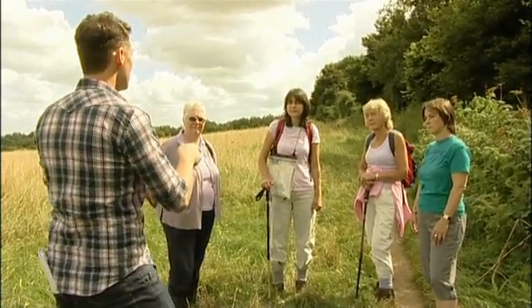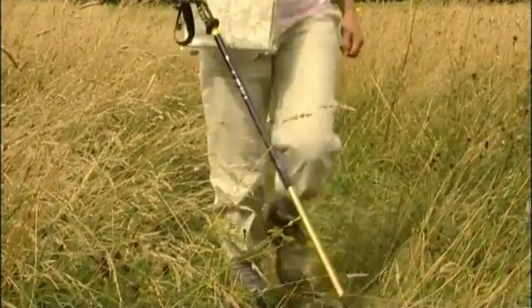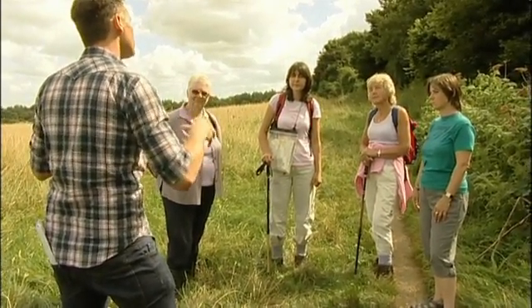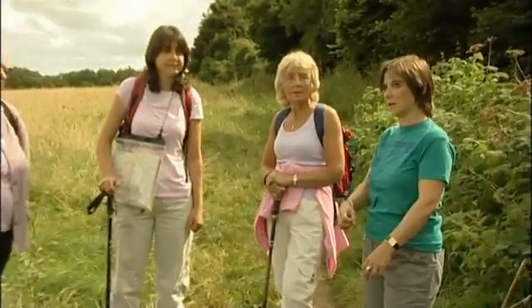The other thing you can do — and you ladies are carrying walking sticks — is knock the vegetation in front of you as you're walking, particularly in long vegetation off the beaten path. That knocks the ticks off the grass, so they're less likely to cling on to you as you walk past. Even in the shower, it's very unlikely that water is going to detach them. They can even survive in the washing machine. One thing you can do with clothing is put it in a tumble dryer for quite a long period of time.